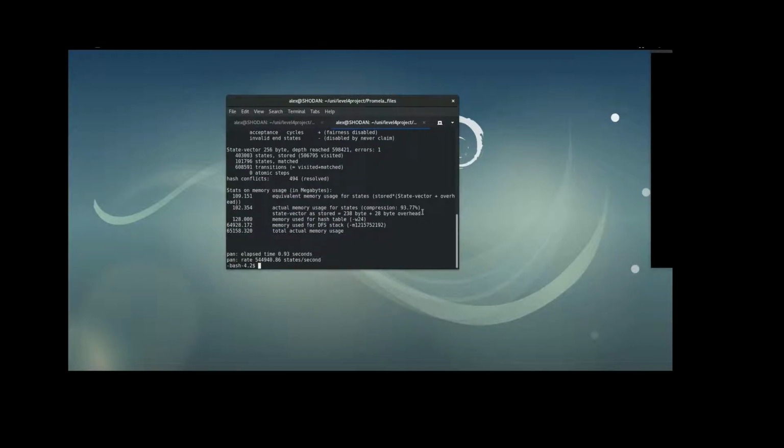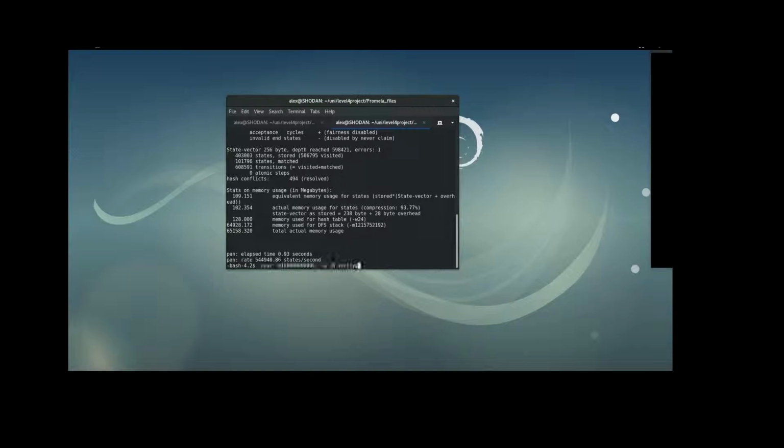Okay, so we found an error at this depth, 598,421. That's how many states we've had to go through in order to find a scenario where the LTL claim does not hold, is not accepted.